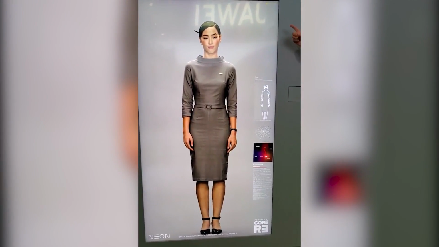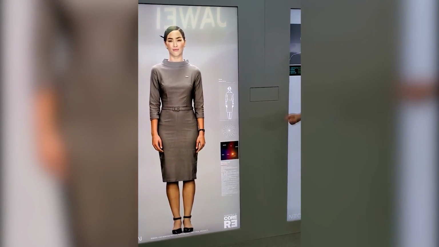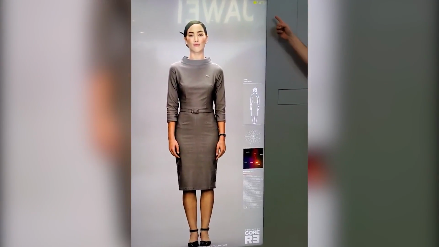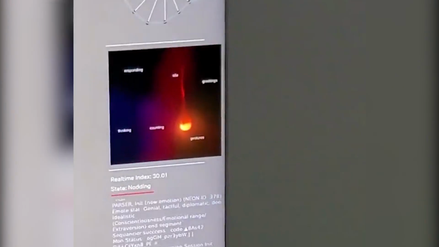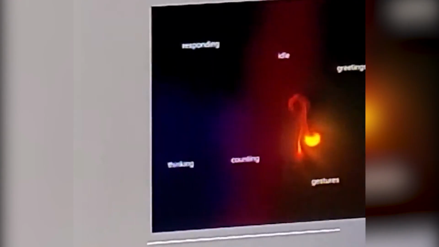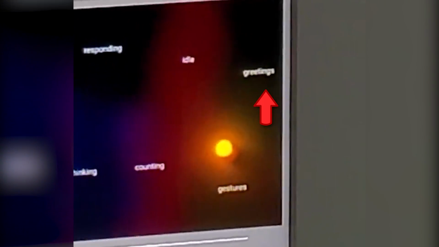Mode number 2 is the autonomous mode, in which Core R3 becomes like Core R2 because it loses the responsiveness to the world. It automatically chooses from thousands of human moves and expressions that it learned in its algorithm. The way it chooses is based upon what mode is active from the main modes in the algorithm, including rendering emotes of thinking, responding, or greetings, etc.